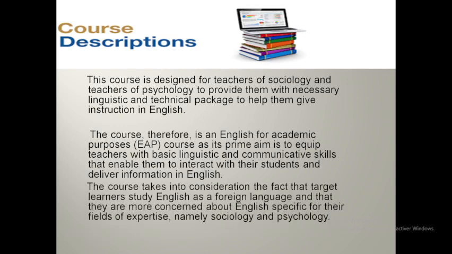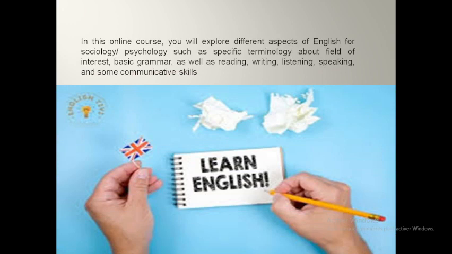deliver information in English. The course takes into consideration the fact that target learners study English as a foreign language and that they are more concerned about English specific for their fields of expertise, namely sociology and psychology. Therefore, in this online course, you will explore different aspects of English for sociology and psychology, such as specific terminology about the field of interest, basic grammar, as well as reading, writing, listening, speaking, and other communicative skills.